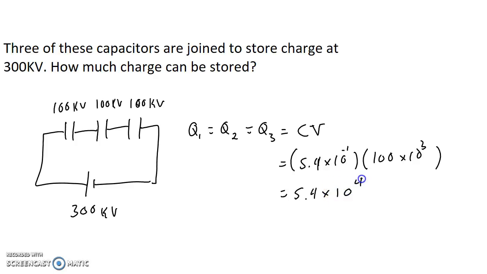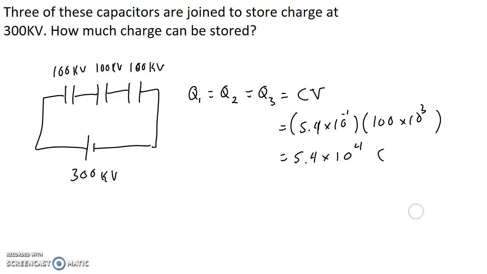So we multiply those together and we get 54 or 5.4 times 10 to the fourth farads. Oh sorry, not farads, coulombs. That's a lot of coulombs. I probably wouldn't poke this with a stick. But that's just for one of the three capacitors, which means that the total charge in this system is going to be three times that charge, or three times 5.4 times 10 to the fourth. That's going to be 1.62 times 10 to the fifth coulombs.